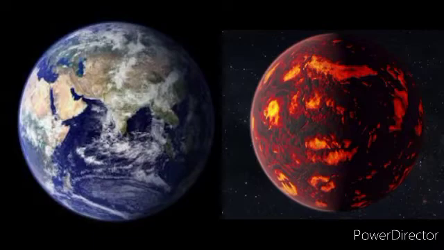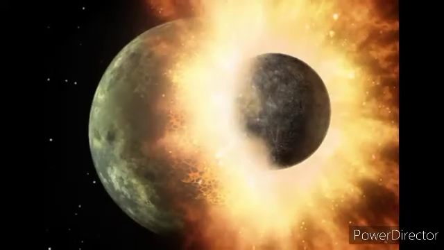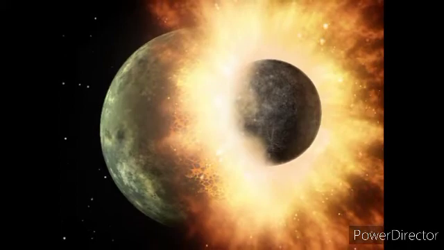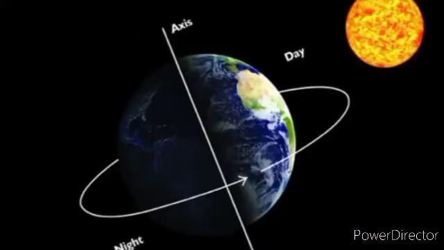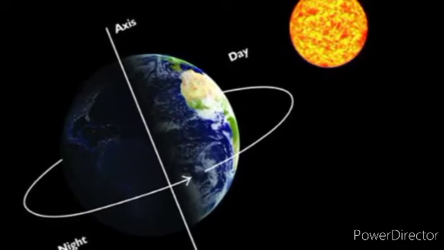In geology, that time period is considered an eon, called the Hadean eon, which comes from the god Hades. The moon was created from a protoplanet called Theia's collision with Earth during the Hadean eon. Theia's collision also caused the Earth to tilt and gain its axis.